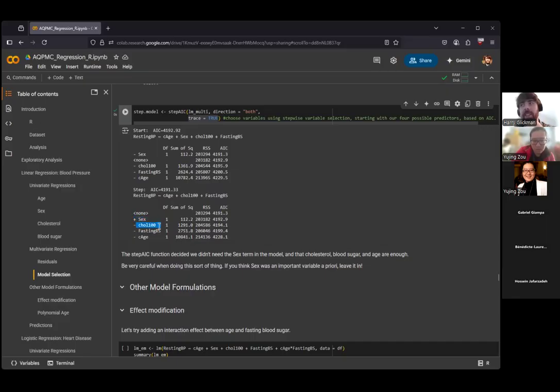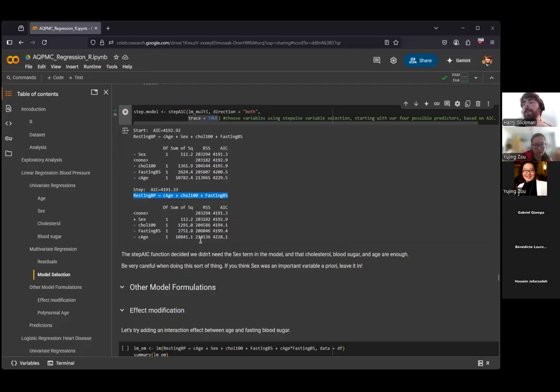Would either adding sex or deleting any of these three now from this smaller model improve our AIC? And in this case, not doing anything gives you the best AIC. So this was a pretty simple one-step example of this, but R decided that deleting sex helps, and then from the smaller model, keeping it as is is the best. So it's recommending we go with this model. So this model, out of our four predictor variables, gives us the best fit.